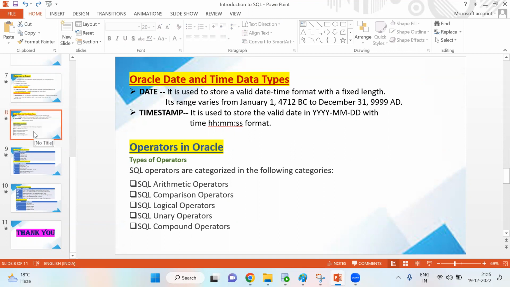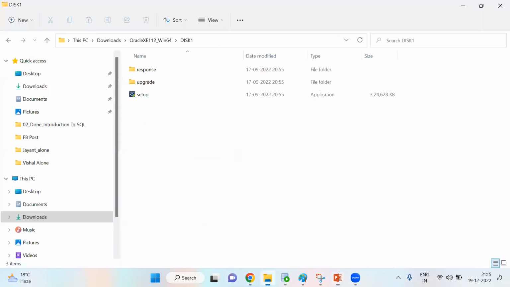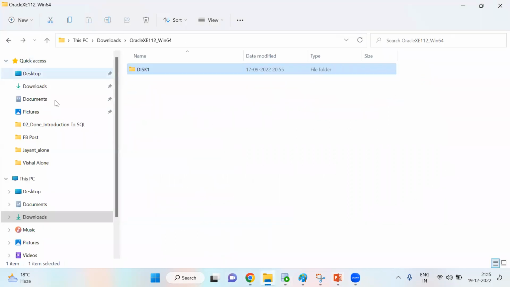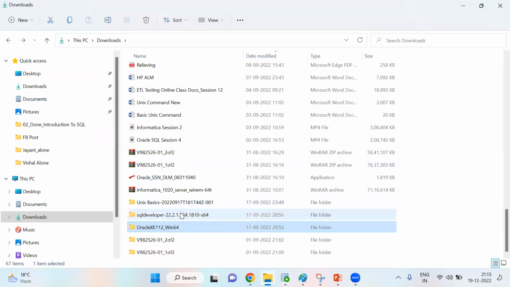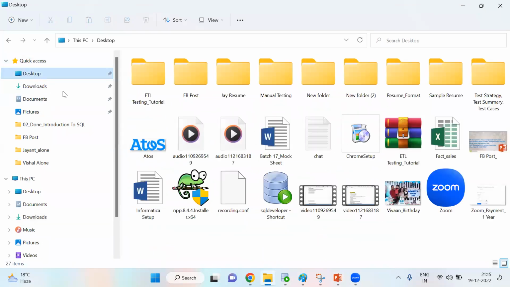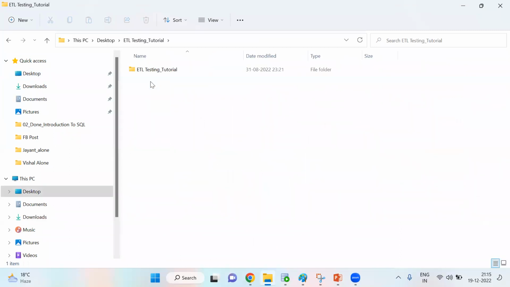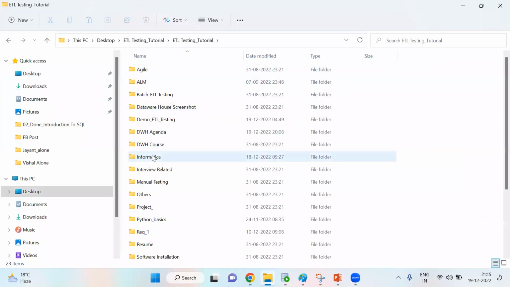We'll learn very basic things like select and all. The queries part I'll show you, and what the levels will be. So we are going to learn how to join 5 tables, 6 tables. Up to that level we will go.